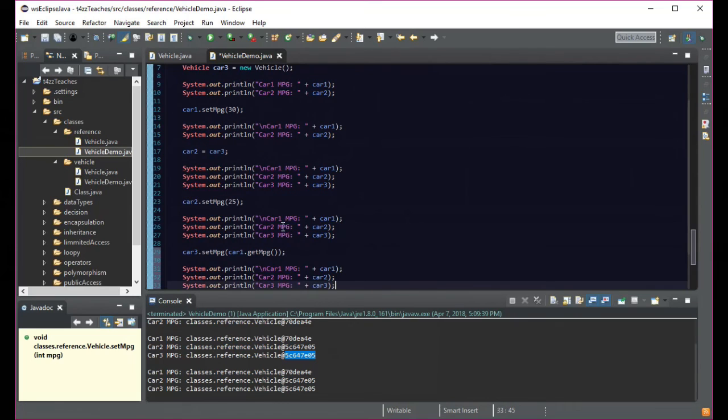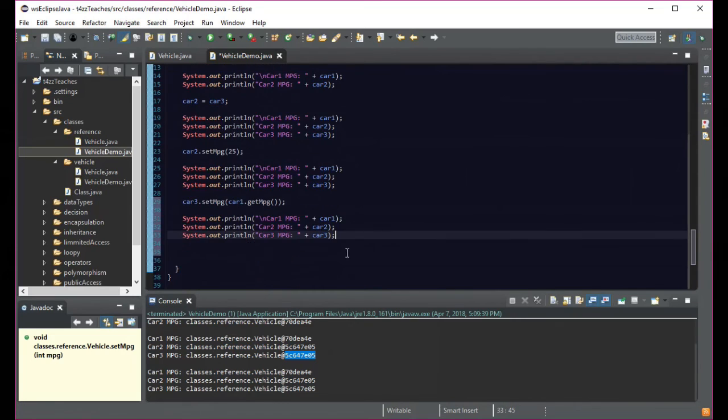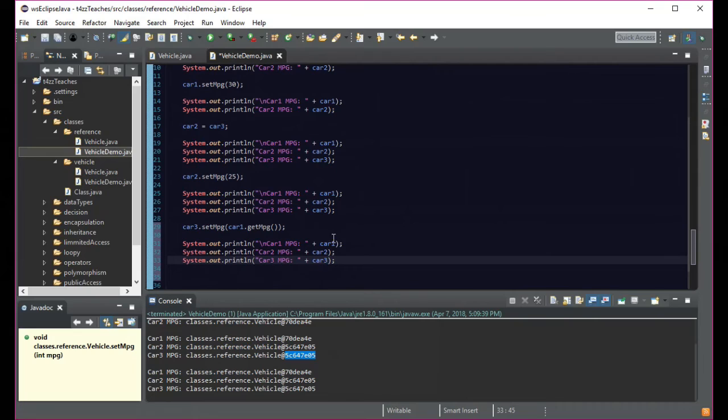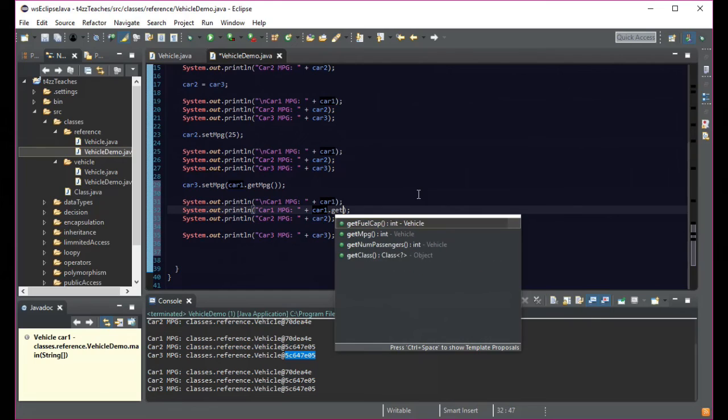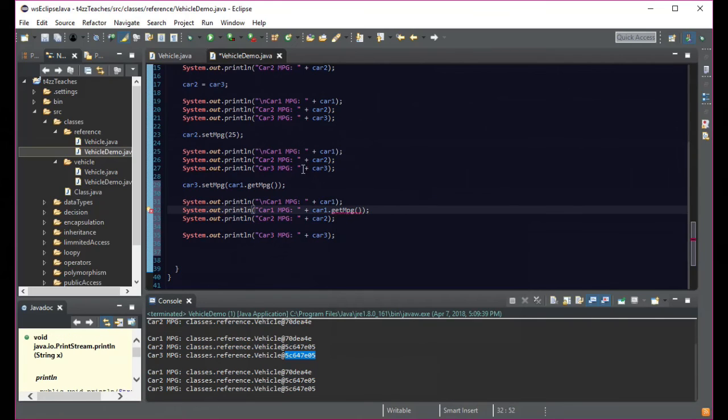and do a V, we'll see that, well, actually we won't see it here because we still have it doing the car 1, car 2. In fact, let's do this just to make it a little cooler. We can do this and do C and V. We'll get rid of this first, and we'll do dot get MPG, and then we'll just copy it 3 times.